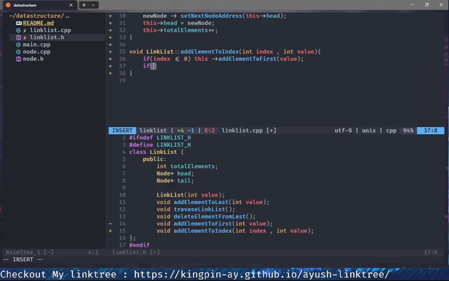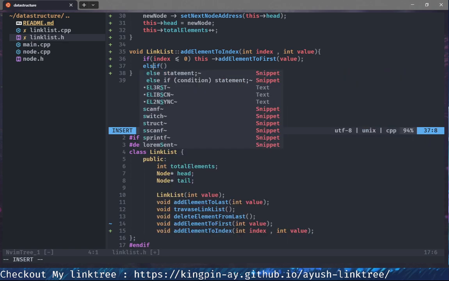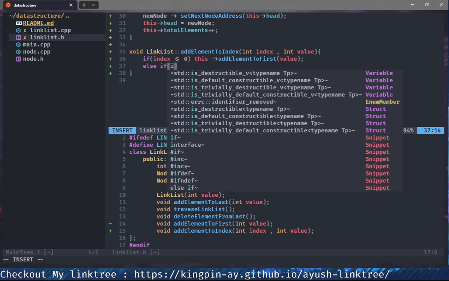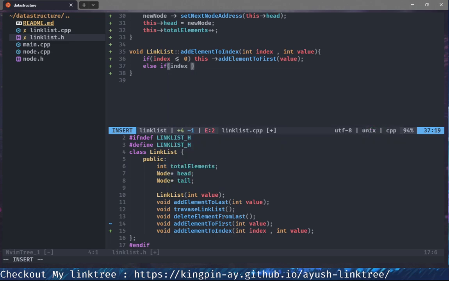And else, if someone passes an index value which is greater than or equal to how many elements we have right now. Our index count starts from 0, but our element count is 1 plus that, because let's say we have 3 elements, so our index should stop at 2, right?